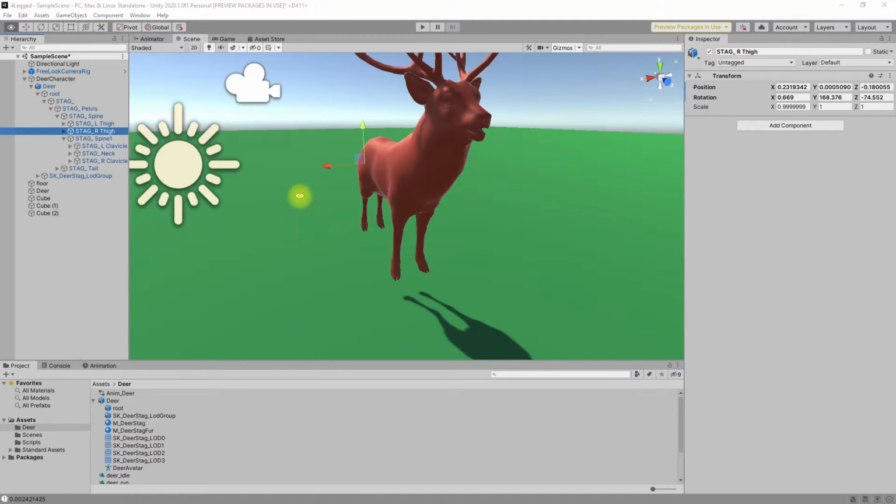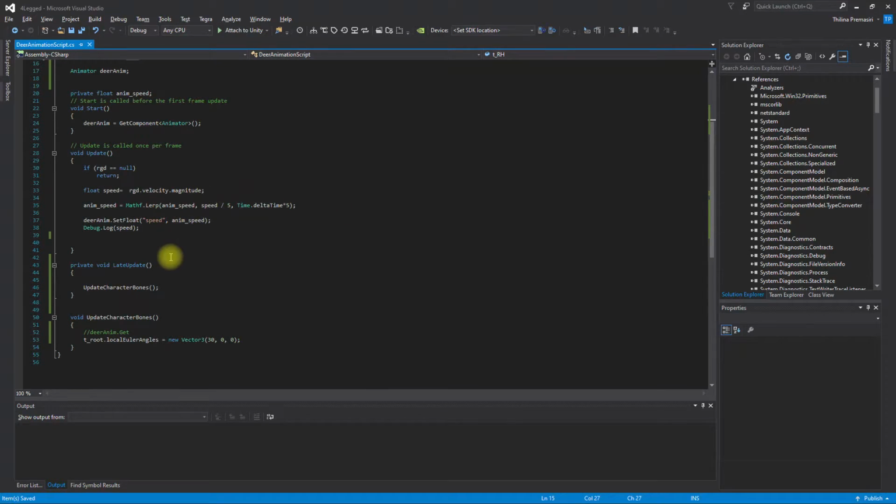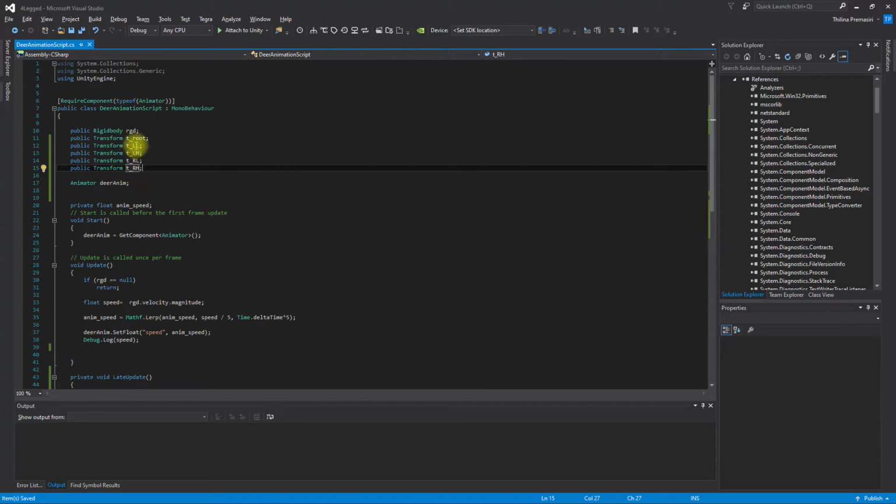Yeah, let's call them like that. L thigh, clavicle. R thigh, clavicle.